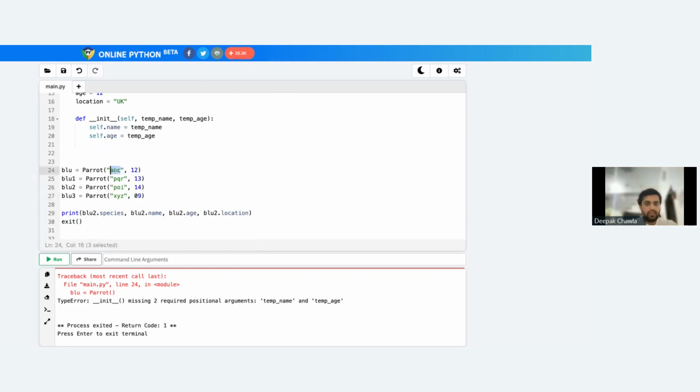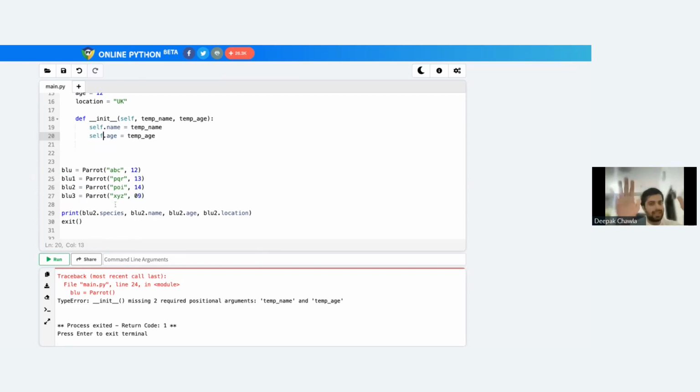Okay, see, ABC 12. Now this object has the value ABC 12. This one has this value. This one has this value. This object has this value. I'm taking this value to this variable, this value to this variable, and just putting the values in this one. And what is this? When we see self dot any variable name, that means this is the variable or the attribute that belongs to the class. Got it? That totally belongs to the class.